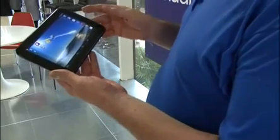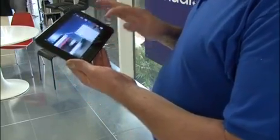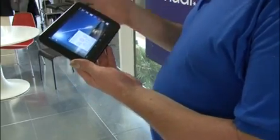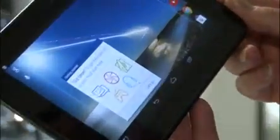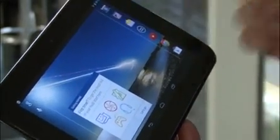The ones that are pre-installed — obviously you can install more — but we've got Google Chrome, we've got YouTube, you can install Skype. It's got twin cameras, front and back, so you can use it for Skype as well. It's a 3 megapixel back camera and a 2 megapixel front one.